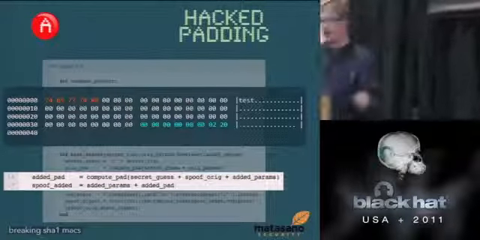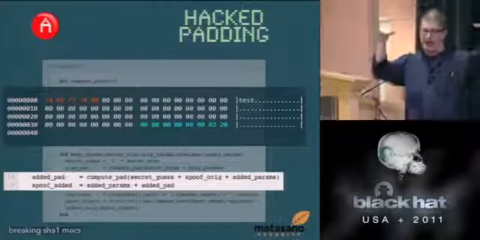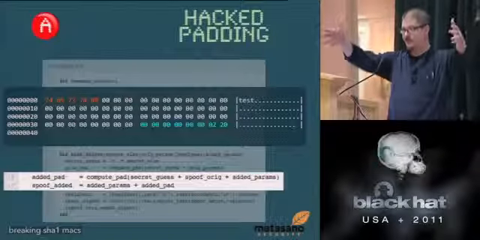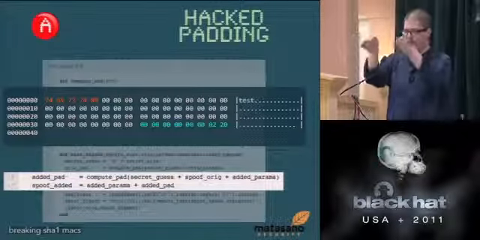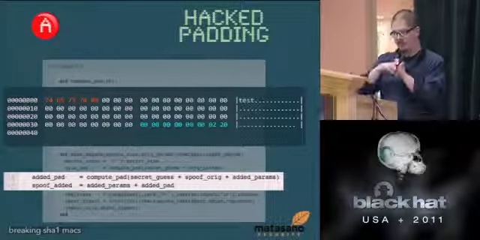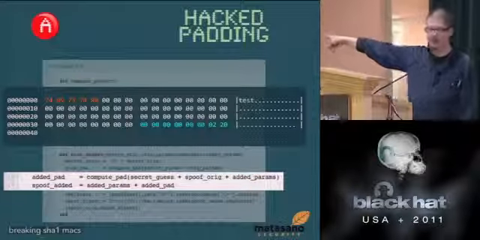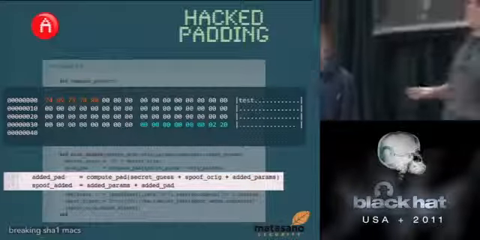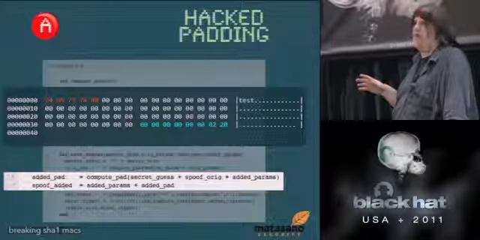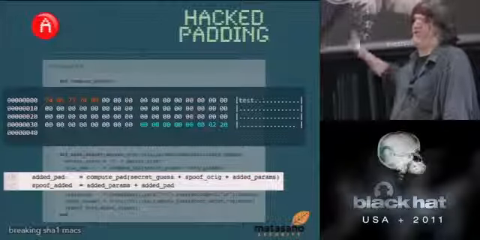In order to create the hacked padding, we need to take the first set of data that we've now extended with glue padding and consider that to be 64 bytes. Then we add our new string test, and that's now 68 bytes. Now we make a new block that has this hacked padding on it, and the length at the end says 68. So all we've really done here is take the normal padding feature of SHA-1 and changed it so that we can lie to it about the amount of data that we gave to it. So all we're doing is changing the length at the end of the padding.